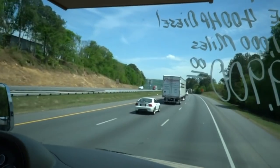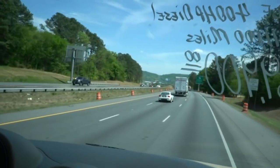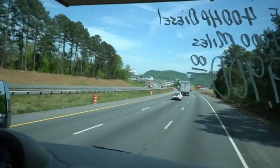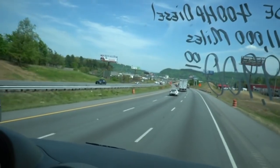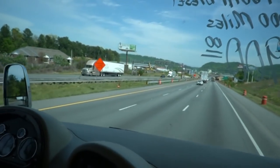And let's set the cruise. Let's see if the cruise works all right. Cruise 65 miles an hour right here, guys. Look how quiet it is up here too. I mean, very, very nice. And we can go ahead and hit the generator. And of course you can't even hear it run.